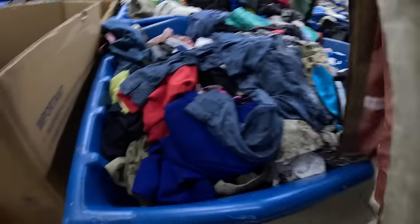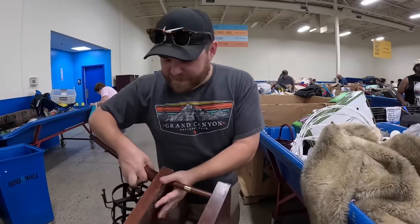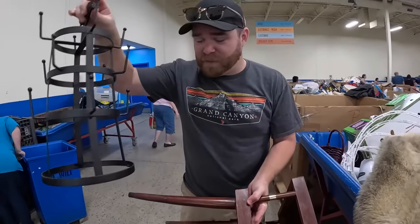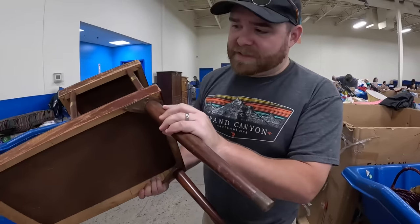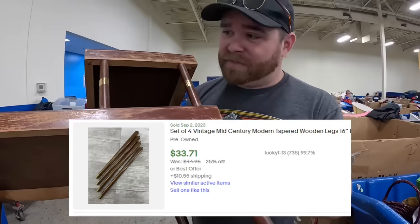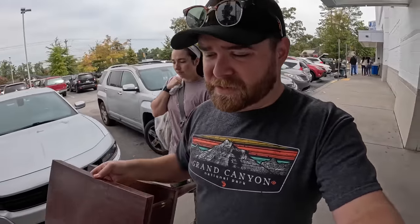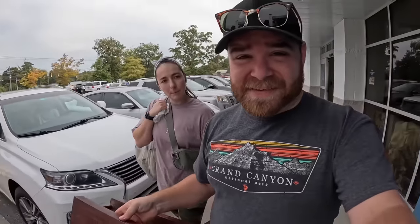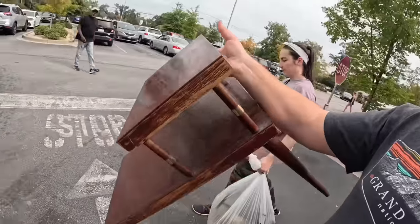I've never sold fur coats before because I usually don't want to deal with any restrictions on eBay, but our antique booth doesn't have any restrictions. I also found this little H&M tote bag and a Superman baseball-style hat. Then I found this countertop coffee mug holder — perfect for our booth to display coffee mugs — and this little mid-century modern table. I'd never buy this to ship it, but these legs look like solid mid-century walnut; the legs alone on eBay would probably be worth $40 to $50. We bought the whole table for $2.50 on half-off day. We paid a total of $8.20 for everything. We're going to put the table in the booth for around $50.